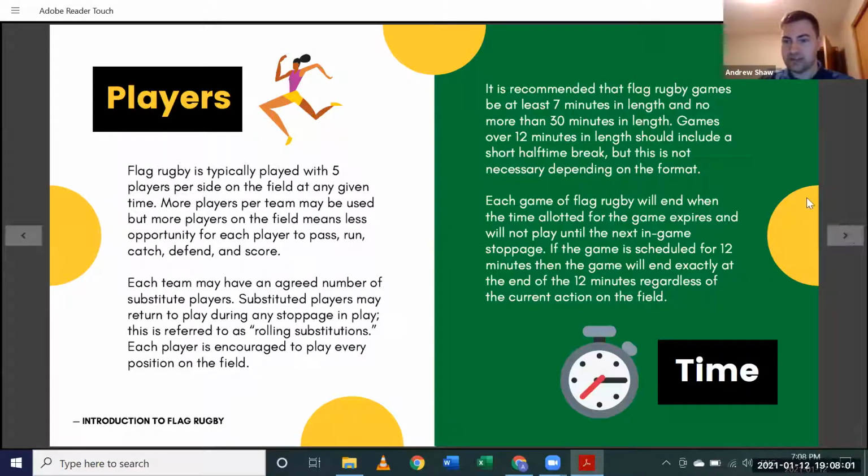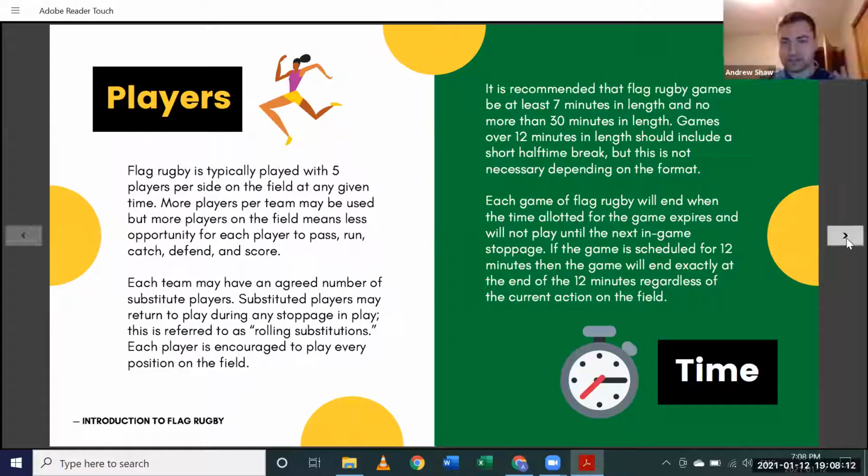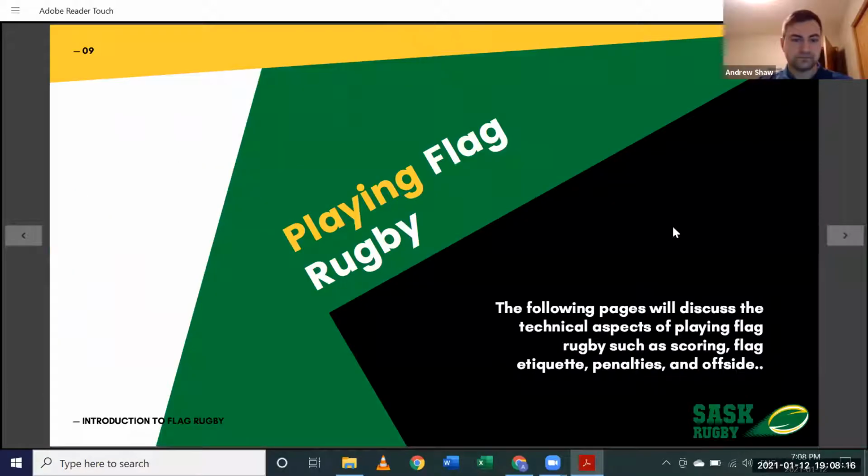So that does create some excitement at the end of games if it's a close game and players are last try. So again, fast, continuous, and fun is what we're going for. So now we'll go into some of the technical details of flag rugby. These have been more of the organizational details. Now we'll go into some of the actual things that players do while on the field.